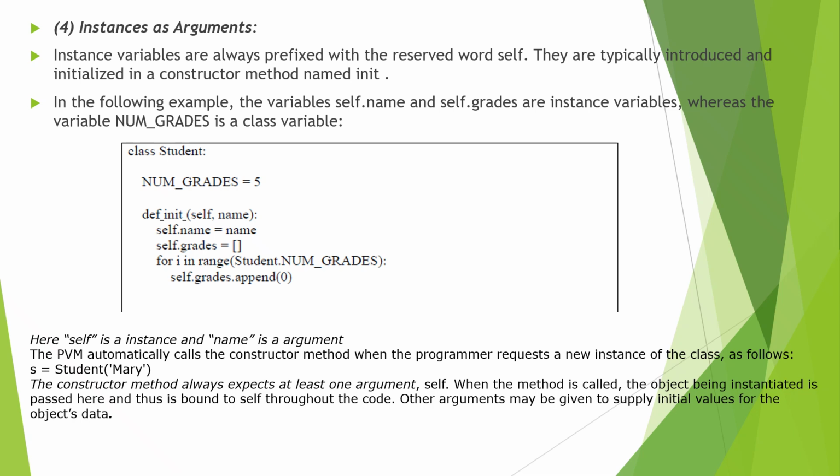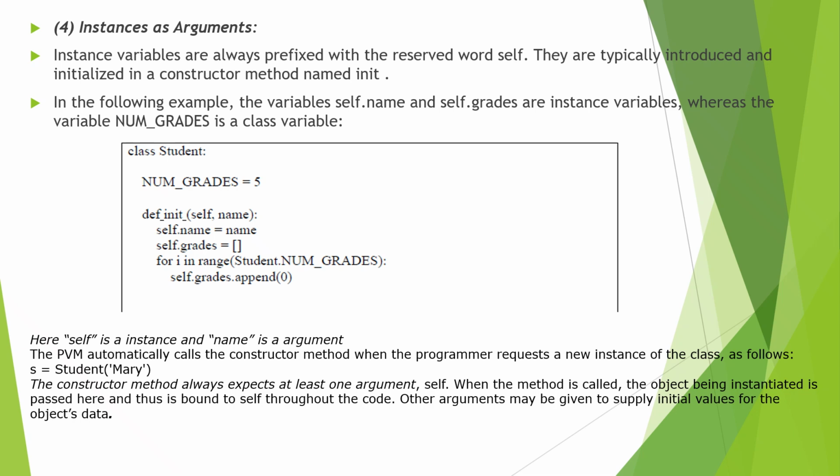Again, the init method. This method is a constructor, meaning it is automatically executed whenever a new object of the Student class is created. Self represents the instance being created. Name is an argument passed to the constructor when a new student object is created. In the next line, you can see self.name = name. It is an instance variable, meaning each student object will have its own unique name attribute. It stores the value passed when the object was created.